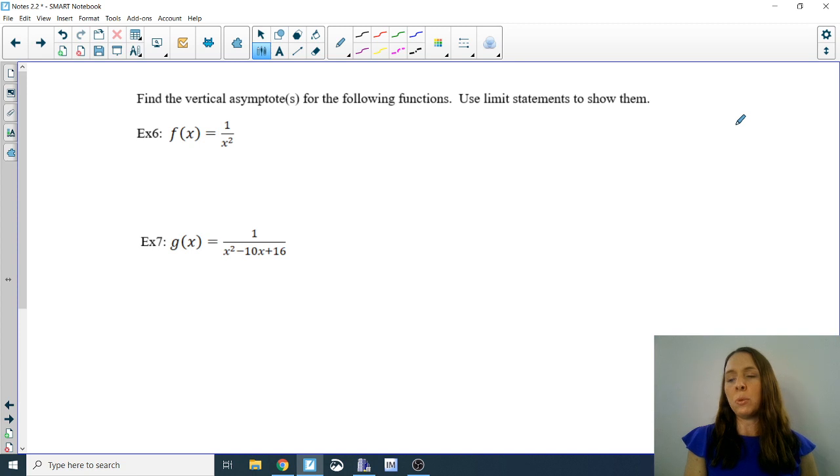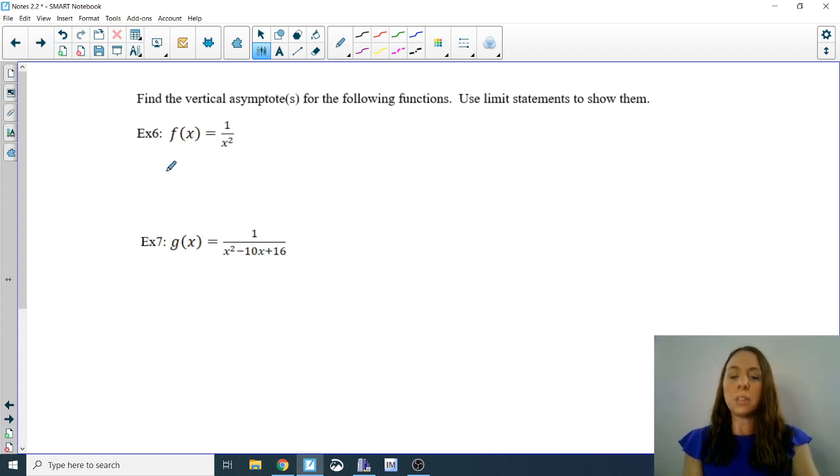Right now, all I'm going to tell you is if you are asked to find vertical asymptotes, you are going to be setting up limits again. You're going to be getting answers to limits to show that you have vertical asymptotes. However, you're actually going to figure out the answer to the vertical asymptote ahead of time and then just set up your limits to show by definition that they are vertical asymptotes. And so here's what I mean by that.